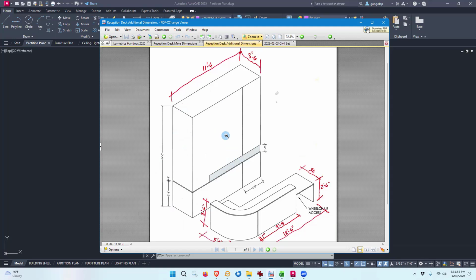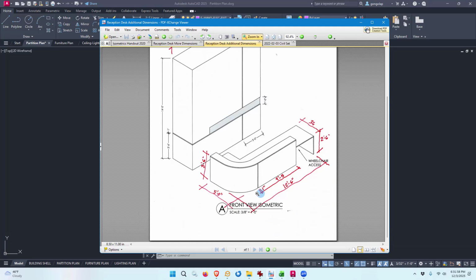Top, left, right. And when I'm drawing the reception desk, what I'll do is start out with a square rectangle here, and then later on we'll curve the corner. But when I'm drawing this, I will just draw this side isoplane left, and then the front isoplane right. And then when I'm drawing the transaction top and the work surface of the front desk, that'll be isoplane top. So isoplane top, isoplane right for the right side, isoplane left for the left side.